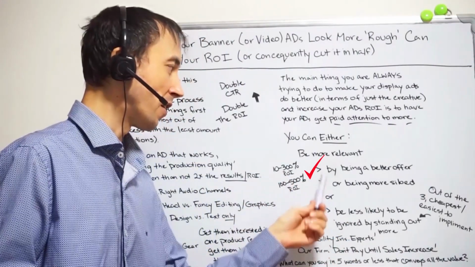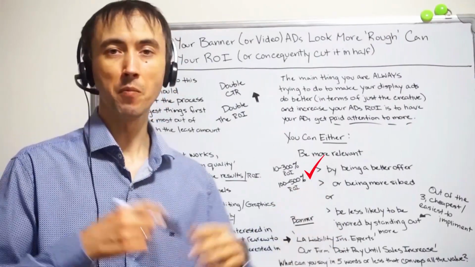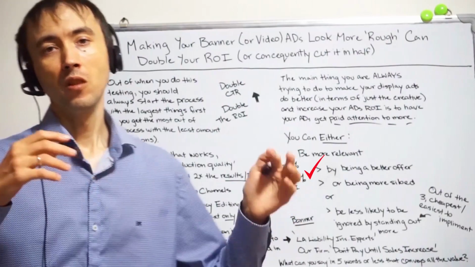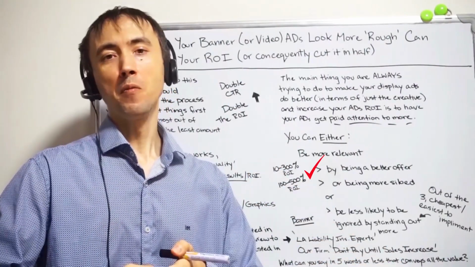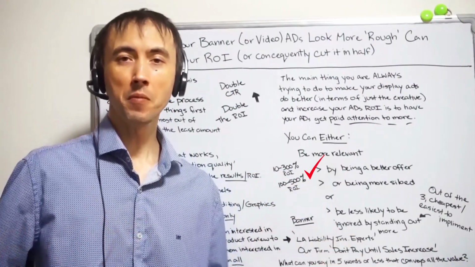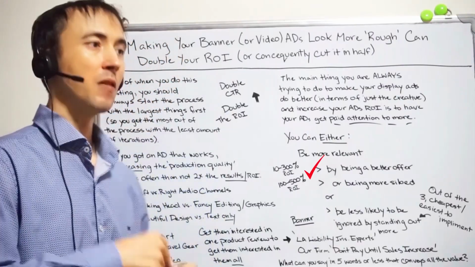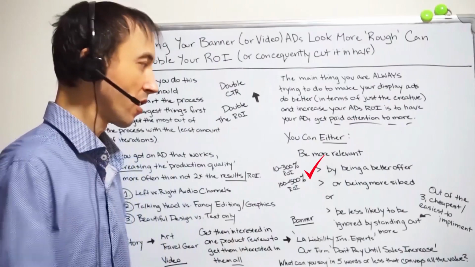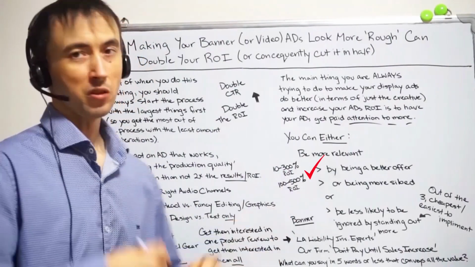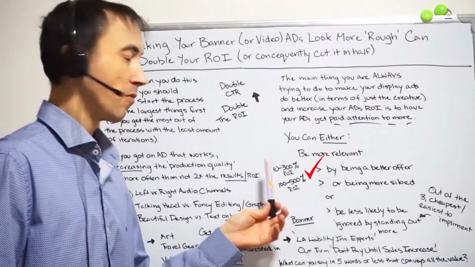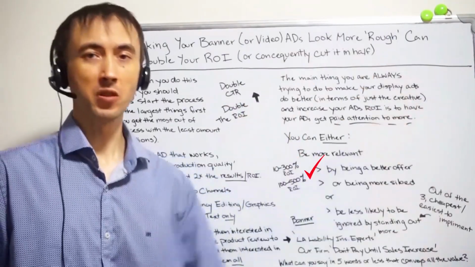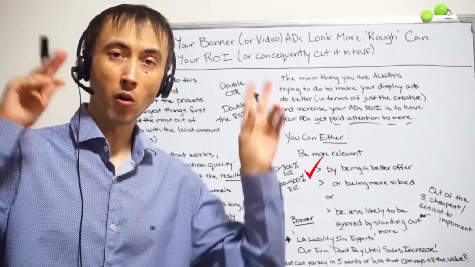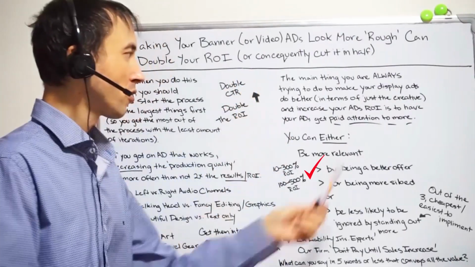That's the main one of the three things I'm sharing with you here to get an ad to work. I've got videos just about PPC offers, and there's a ton of examples I give on this channel. If you don't know anything about that yet and you want to make your display ads work, check those videos out. You'll see in the case studies that I have there anywhere from a 10 to 300% increase in ROI just by tweaking that offer a little bit to make it more relevant to the user, so they pay attention to it.